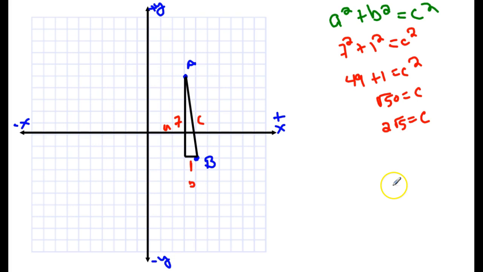So notice how much easier that was. Most people can remember a squared plus b squared equals c squared. They don't have to remember the distance formula. But sometimes I might give you numbers that are way off the graph, and you can't graph it. But you can still use the Pythagorean Theorem to help you remember the distance formula. So if I rewrite this again, let's write it down below. A squared plus b squared equals c squared.